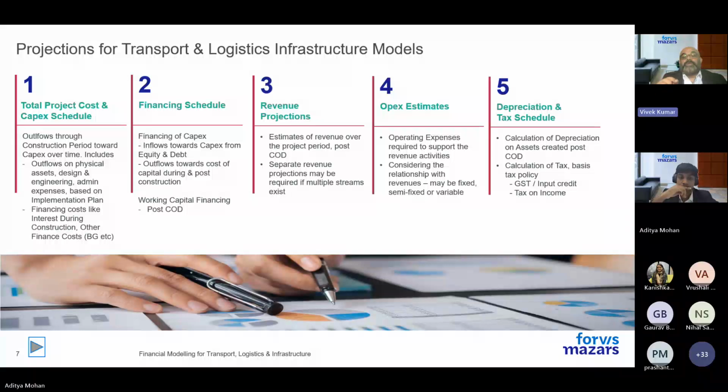There is also the case of GST inputs, so indirect tax, where you have inputs available which you may utilize going forward. So all these need to be considered. So your project, from your basic set of inputs, your financial model starts getting bigger and more structured. Different modules come into existence, right? So this is projections, where you're calculating, doing the forward estimates for items, for segments, and so on and so forth.